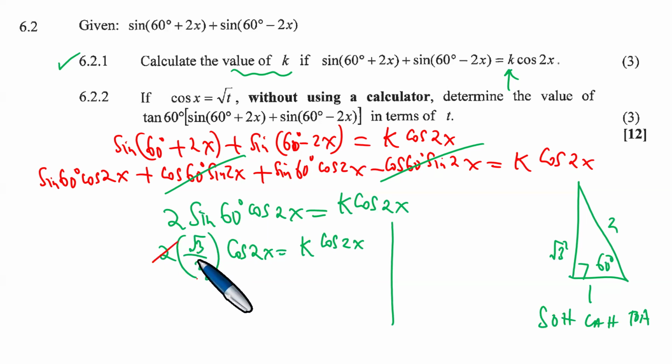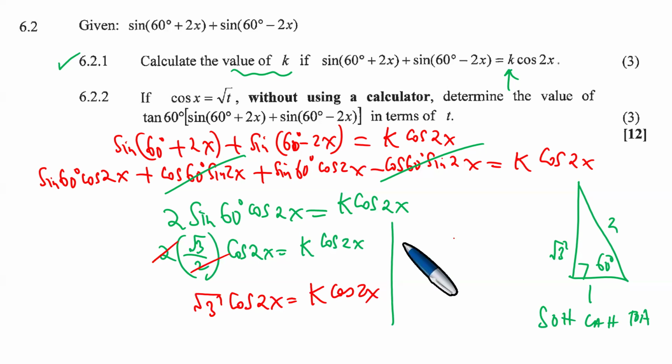You divide k cos 2x by cos 2x. Yeah, we can always do that. Good. The 2 cancels out first, giving us the square root of 3 cosine 2x equals k cosine 2x. Okay, now there's always an issue with dividing by an unknown, so you transpose the terms instead. In this case you can divide, but I don't want to teach division by functions of variables. It's problematic sometimes.